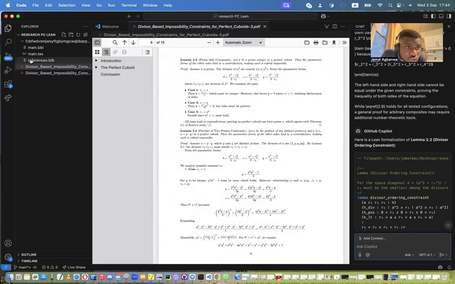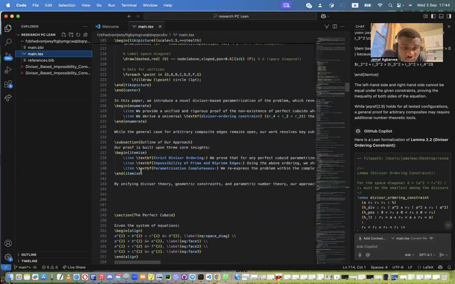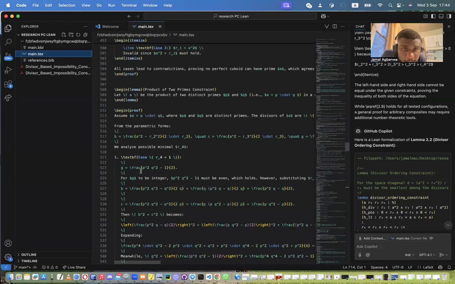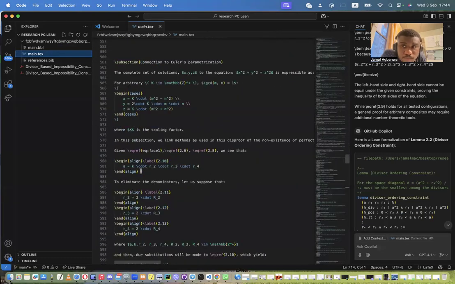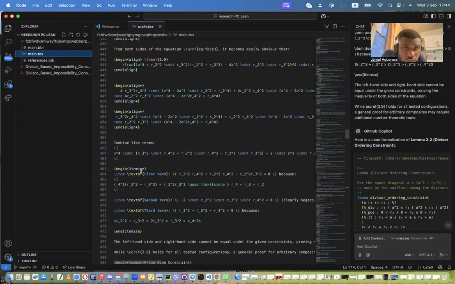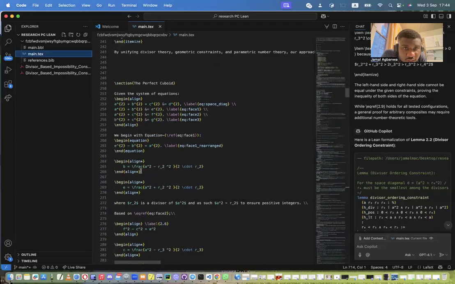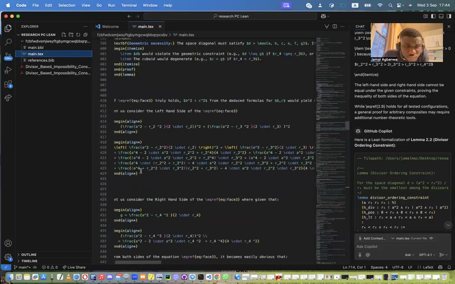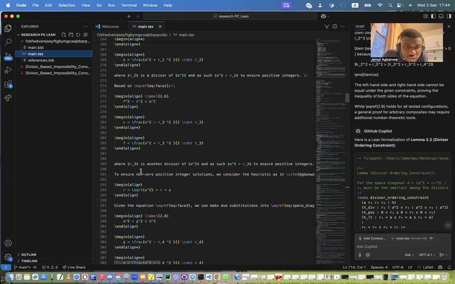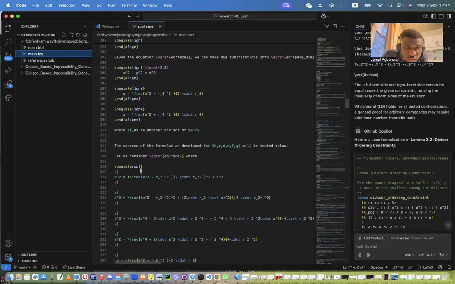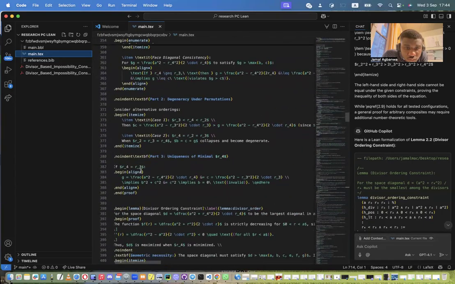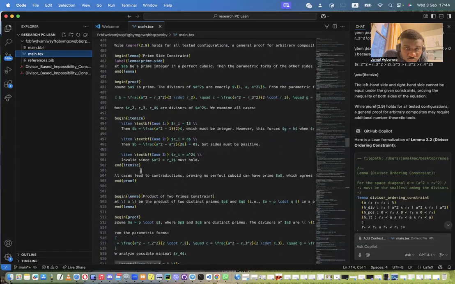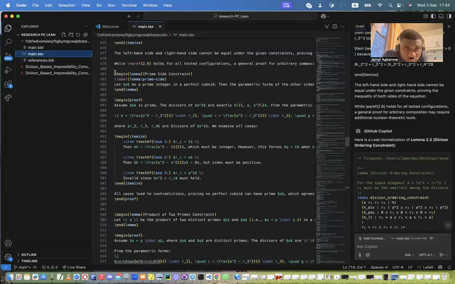This guy, prime constraint. Let's go to the main text. I should have made this even more convenient. Cuboid. Constraints. So this one.